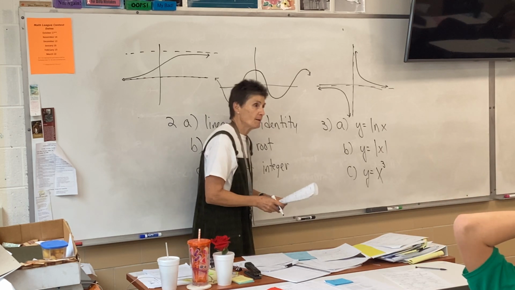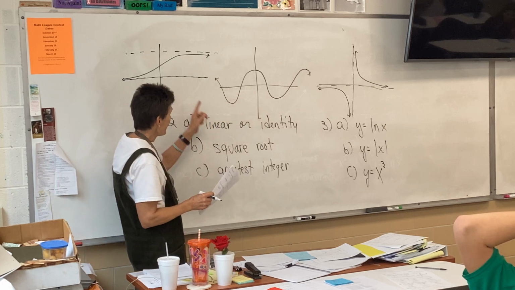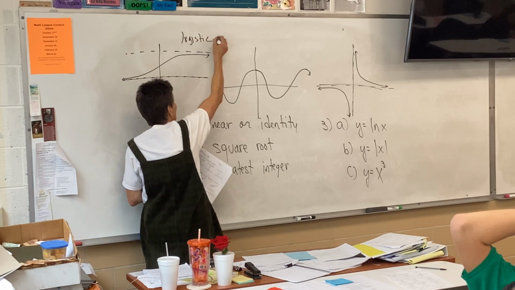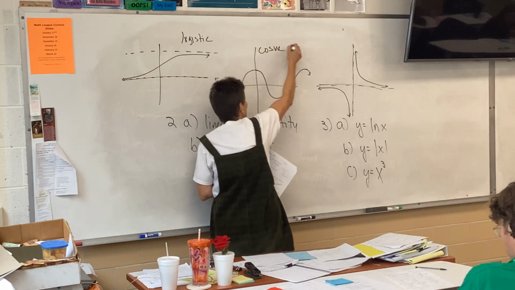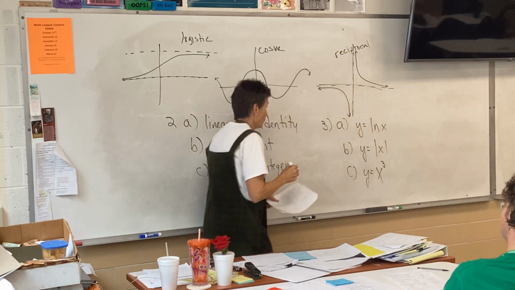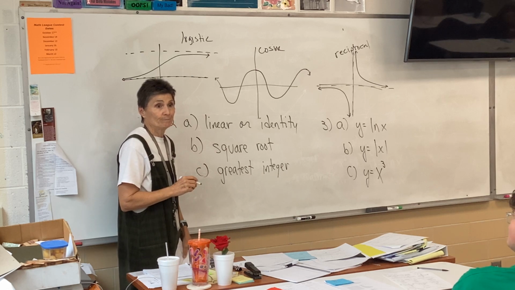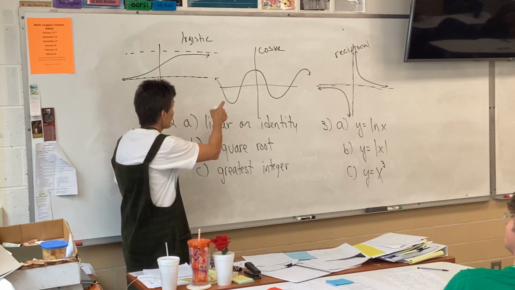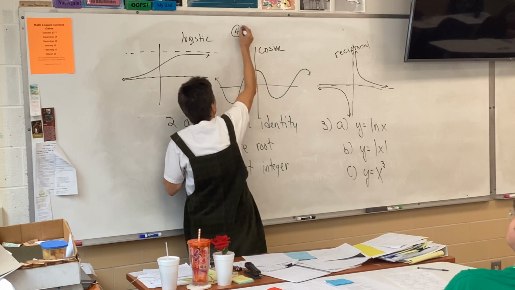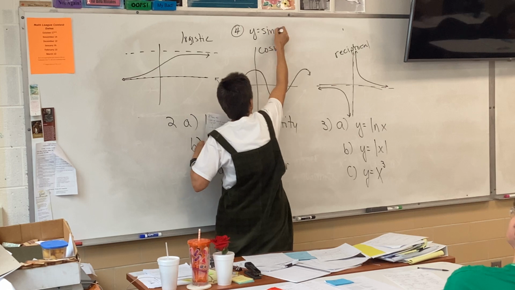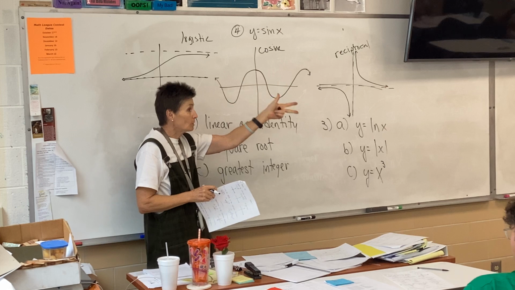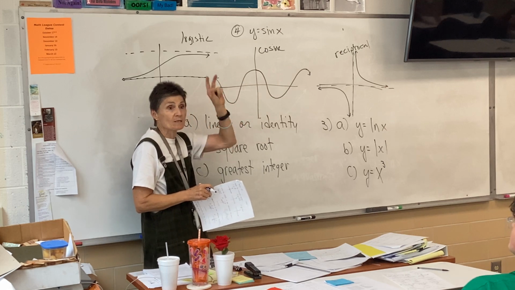All right, now here comes the bad news. I got 9 of them up here on the board. This one was logistic. This one was cosine. And this one was reciprocal. So what is not on the board? Sine. Cosine's up there, but sine is not. So for part 4, the sine function. You can write the word, the name, draw the picture, or write the equation, whatever you want for this one, sine, okay?